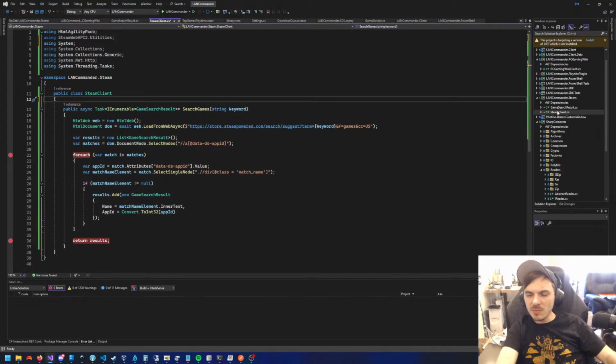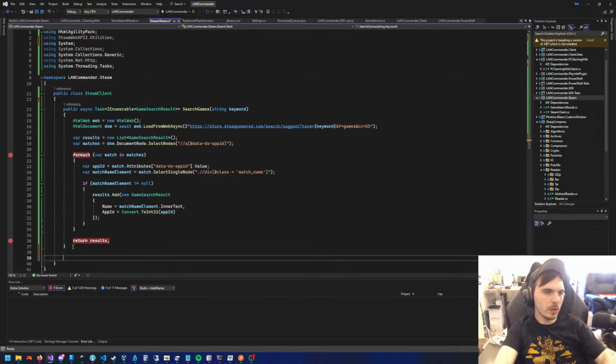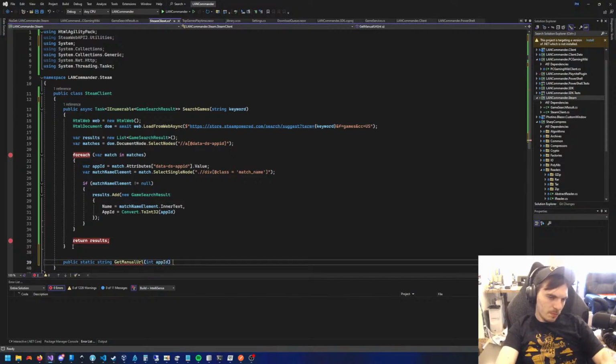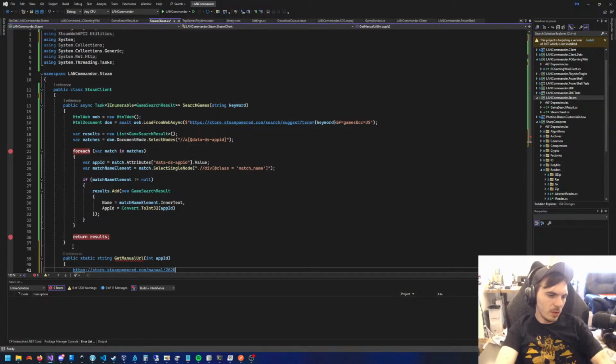We will need an HTTP client, but we'll do public static string get manual URL in app ID. Just make a nice little helper class.